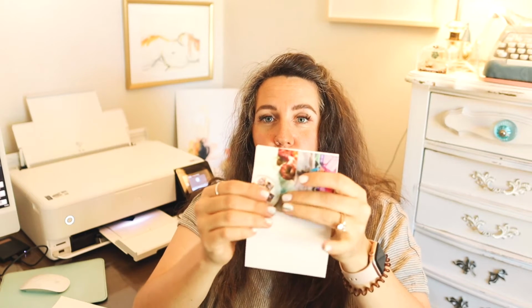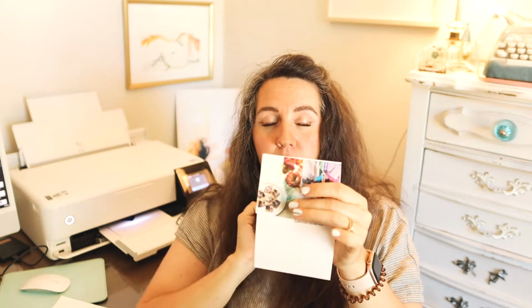So I have here 3 4x6 pieces of sticker paper. Very nice. What I normally do is I will print 4 little babies on one of these. So you can get 4 2x3s on this paper. You could do 2 2x3s and 1 3x4. You could do 2 3x4s. You could do a 4x6 if you wanted to.